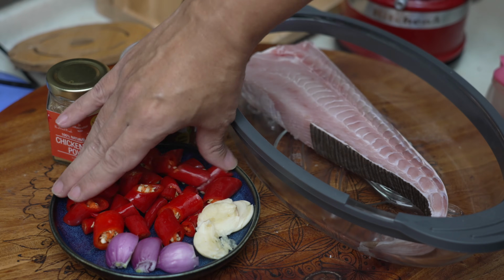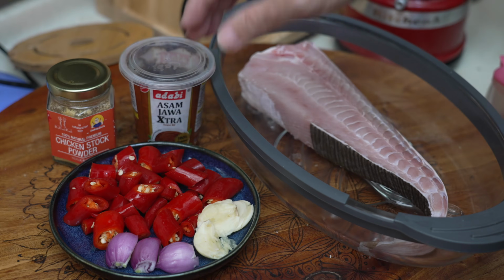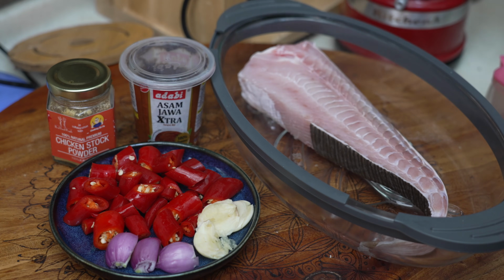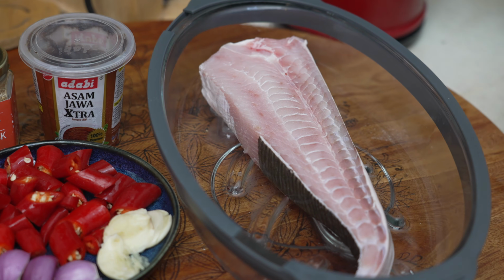Now, usually I like to make more of the chili because the crispy chili later actually will taste even better than the fish. It goes so well with the rice. Very, very nice. Let's quickly prep the fish here.